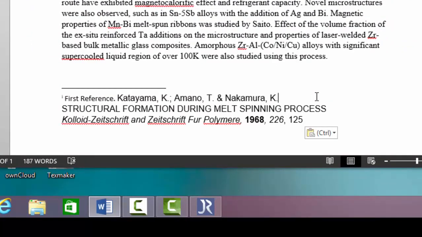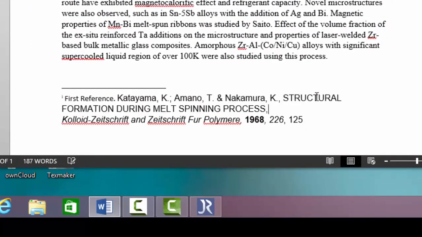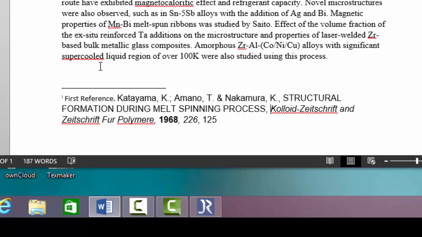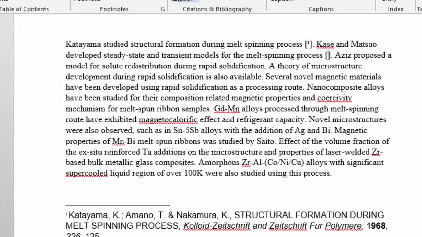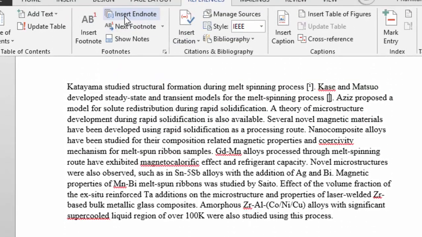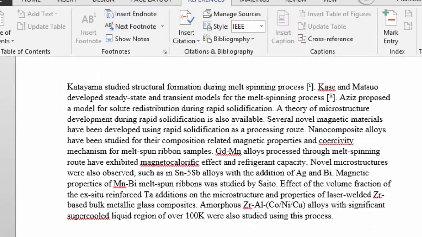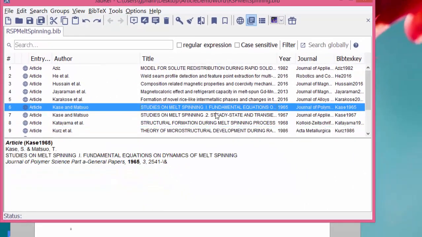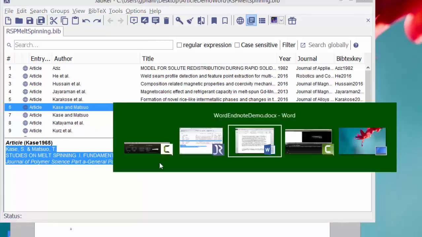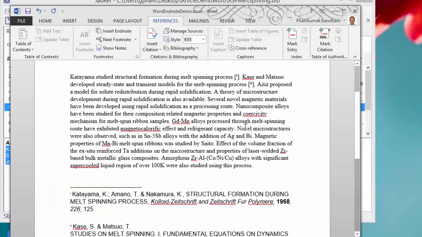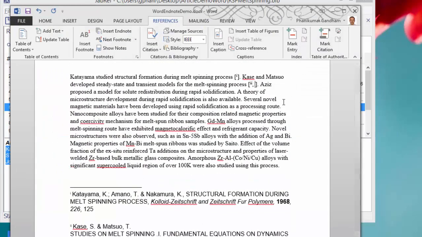We could format it to remove any empty spaces as we wish to have, and you could follow the same process to add multiple references. So we add one more endnote, and at the bottom we have the text, and we would add the second reference, and again maybe one more.